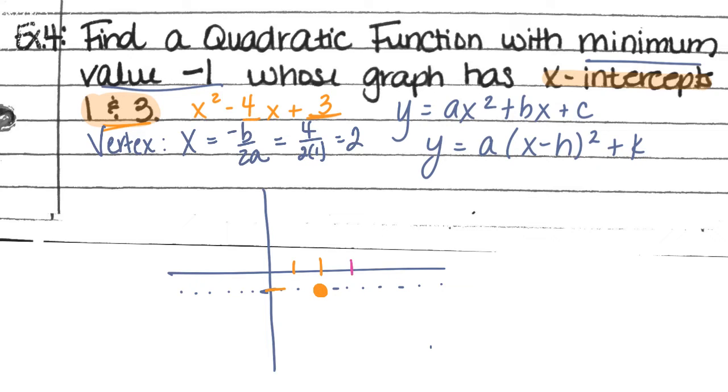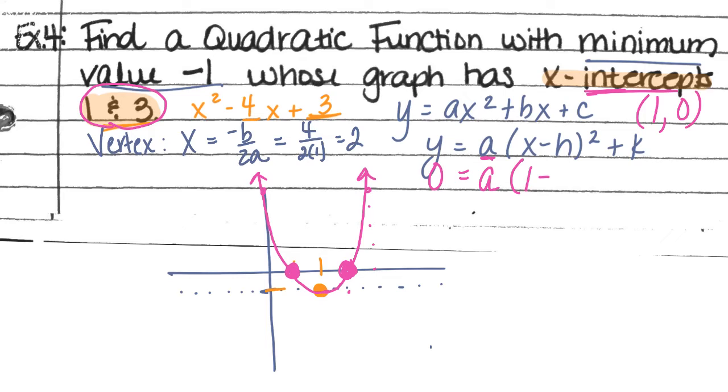We also know that the 2 points of my x-intercepts are going to go through 1 and 3. So because of over 1 up 1, over 1 up 3, my guess is that this is going to be a parabola just as we see. Sometimes I like to verify that this a is just equal to 1, so let's do that. An x-intercept is when y equals 0, so I'm going to put in the number 1 and 0 for my x.